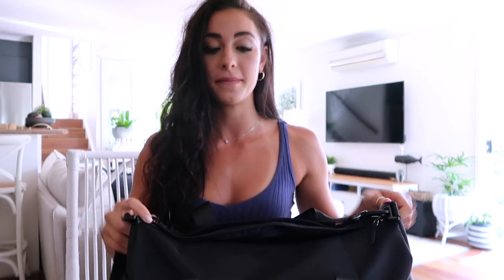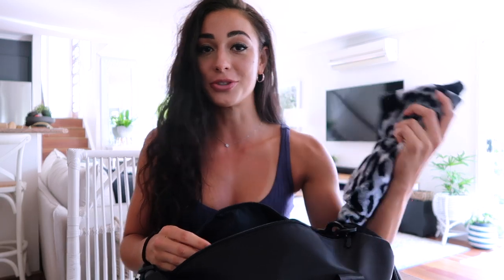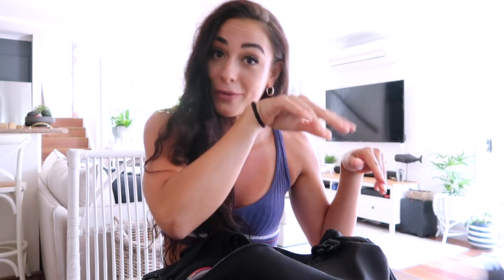In the main compartment of my gym bag — super roomy — first and foremost, the most important thing I believe in the gym is to bring a gym towel. I usually use just a bath towel but I'd actually recommend having just a normal gym towel because it takes up a lot less room in your bag, although this bag can handle it. This is your pretty standard gym towel — the leopard print is not a requirement but it is strongly recommended if you want to have a good session.